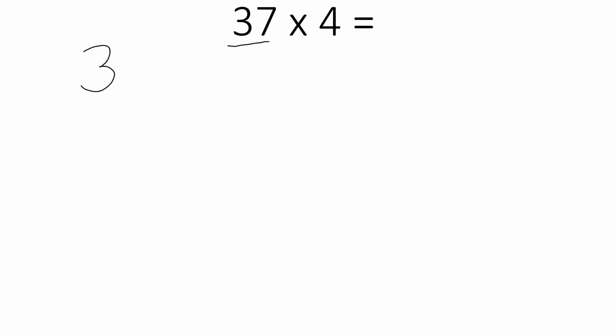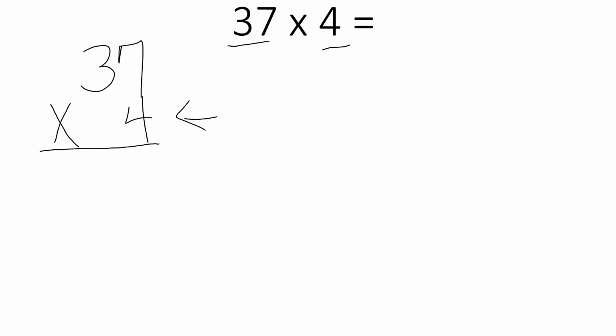So I write down 37. Times, my second factor is 4. Well, as far as place value goes, 4 is in the ones place. So therefore, this is all I have. The reason why place value is such a good strategy for multiplication, because once you do place value, your main focus will be one digit to be multiplying by. So that's why this strategy is really helpful.